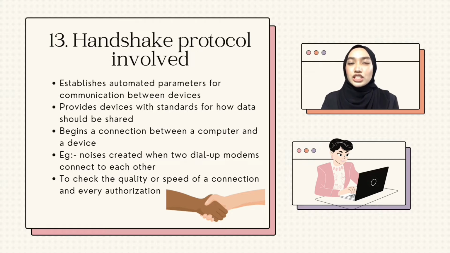Before printing, a handshake can be used between a computer and printer to instruct the printer on how to receive and reproduce the data it received from the computer. Handshake is frequently used to check the quality or speed of a connection, as well as every authorization that may be necessary to finish the connection between devices, in addition to sharing protocol information. Forming a connection between your computer and a distant server frequently involves these objectives.